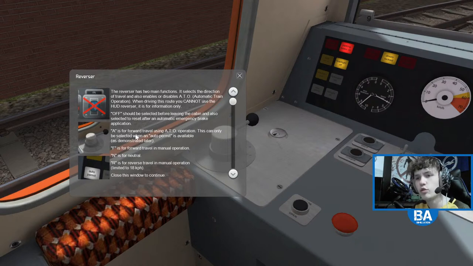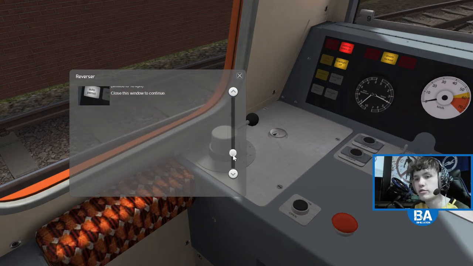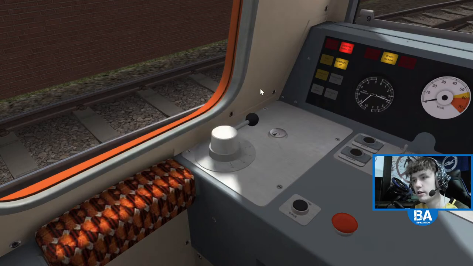A is for forward travel using ATO, so just A for automatic. This can be selected when an auto permit is available. You guys might need to remember this as well. F is for forward travel in manual operation, N is for neutral, and, well, R is for reverse. So A is automatic, and then the rest is, well, normal, I guess. Scroll that down, that's it. Close window to continue.